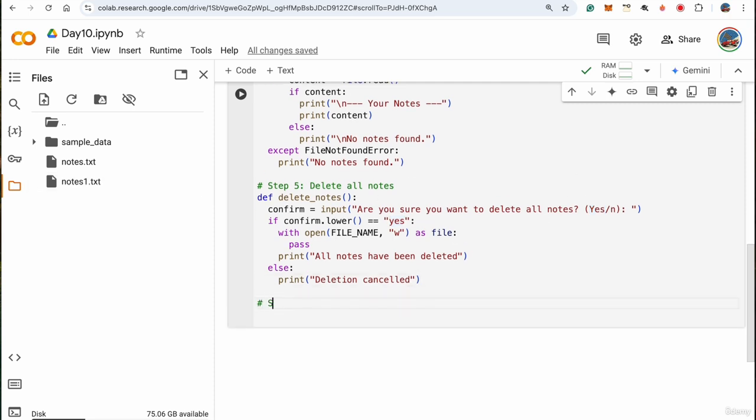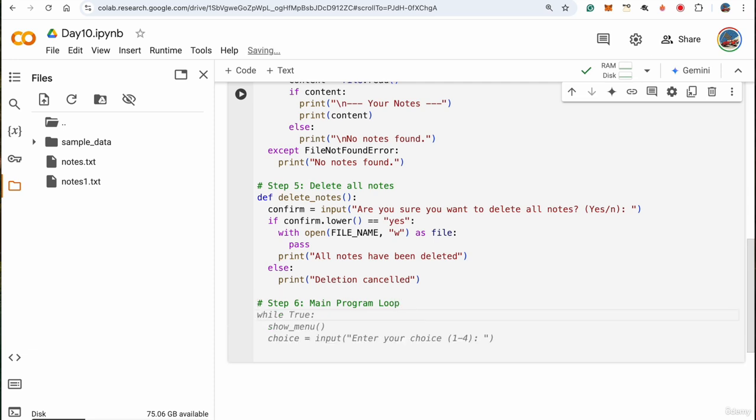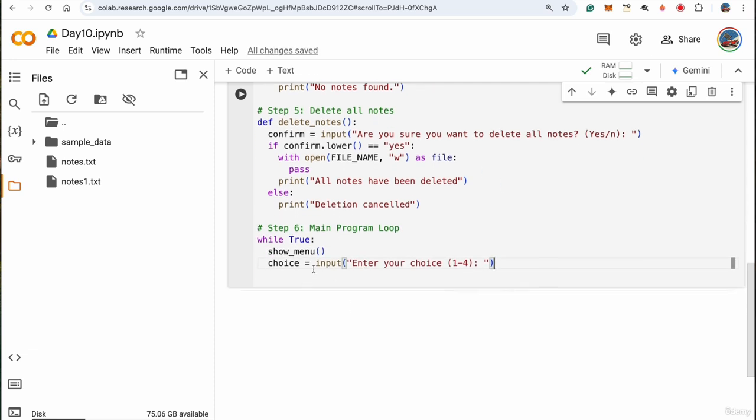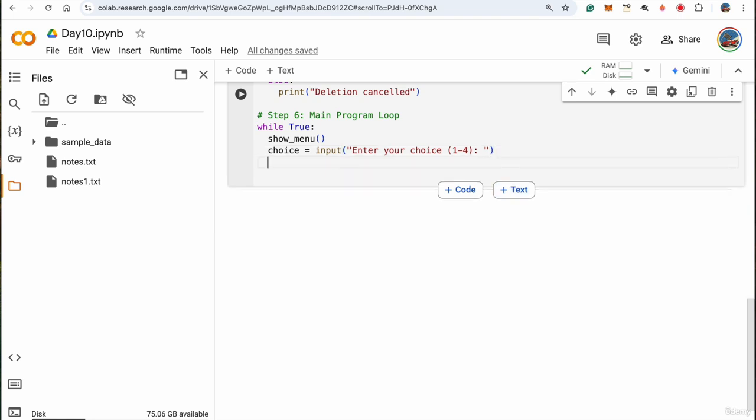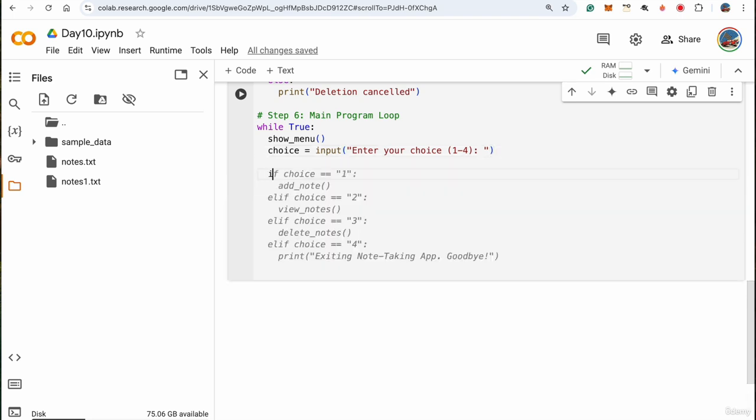Next, I'm going to say step 6. In this particular case, I have my main program loop where everything will start. So I'm going to say while True, first show menu, choice equal to enter your choice 1 to 4, based on what was displayed in the menu. Then I will check which option the user selected.